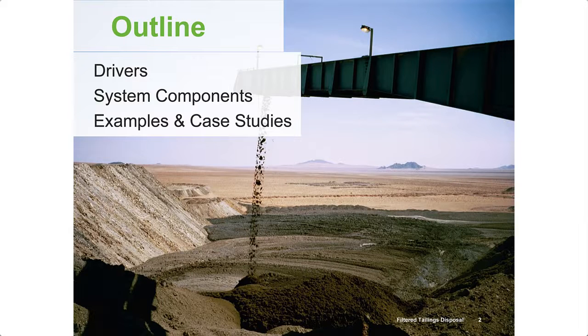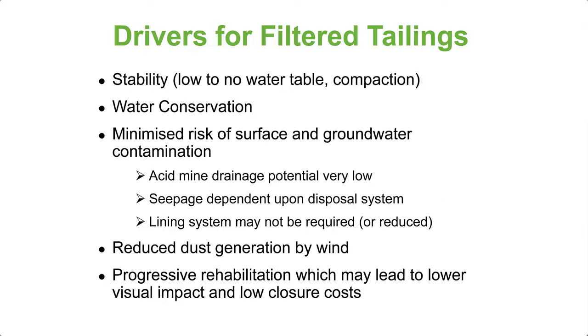So I'm going to take you into this presentation and look at what are the drivers, in addition to stability, that we need to consider when looking at dry stack tailings facilities. What are the system components that make up these facilities, and run you through a couple of examples and one case study. So if we look at the drivers for filtered tailings, stability, no doubt, is the number one.